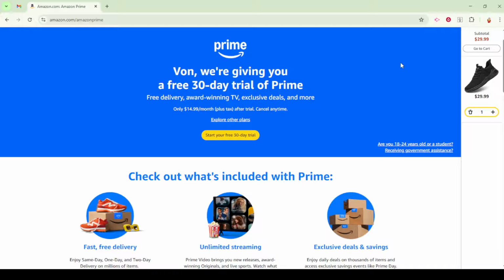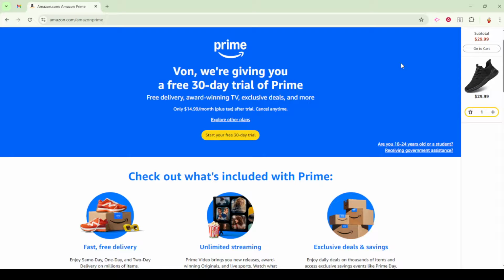You'll likely be prompted by Amazon with a few on-screen instructions to confirm your decision to cancel. It's at this point that you'll be asked to confirm your cancellation choice. You may see options encouraging you to keep your membership or offering other incentives to stay. However, if you're sure about canceling, look for an option labeled Continue to Cancel or something similar. Clicking this will take you to the final steps to confirm your decision.